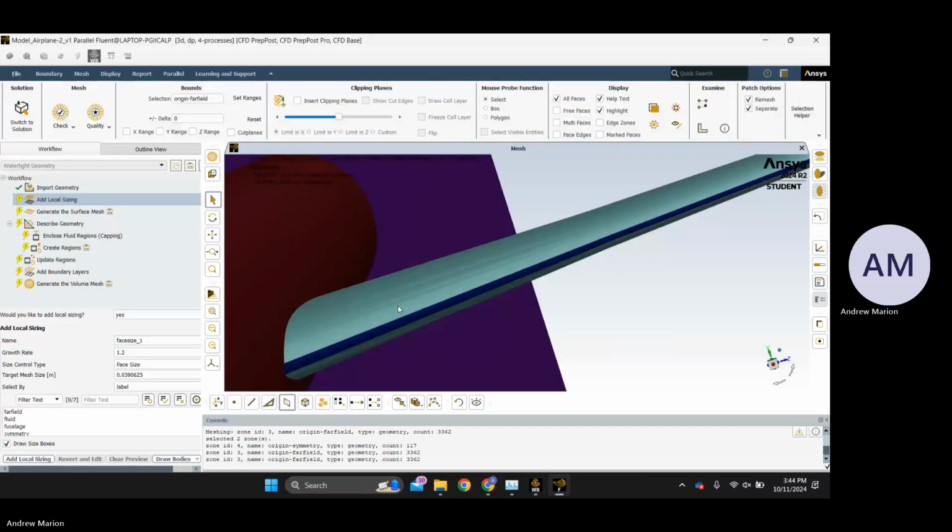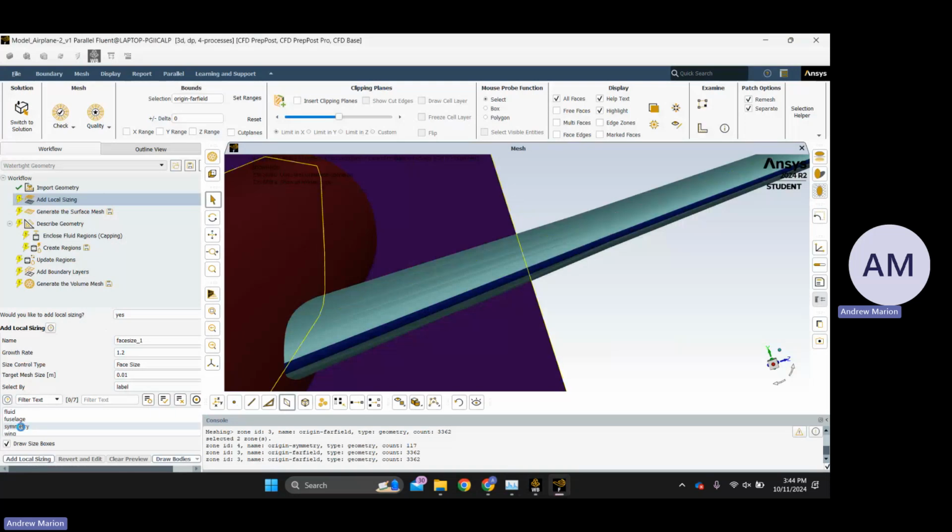So you can see this leading edge is a sharp edge on the aircraft. We need small cells to properly mesh sharp edges, or they get defeatured. Do your target mesh size down here. It should be in meters. If it's in meters, type in 0.01. If it's in millimeters for some reason, just convert that.